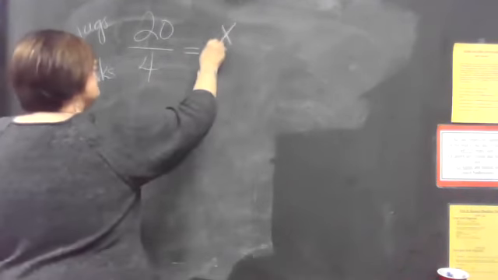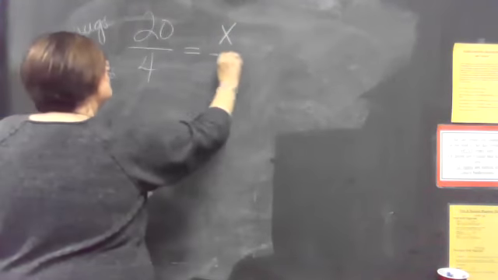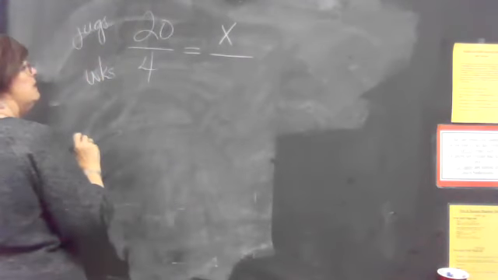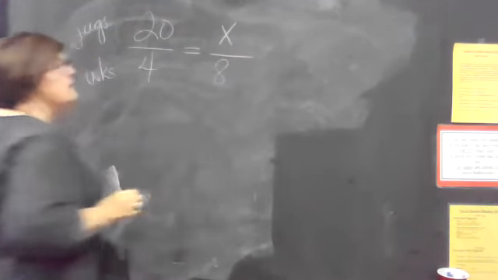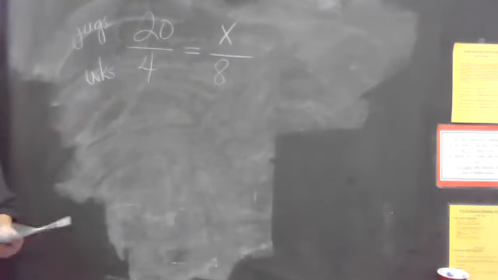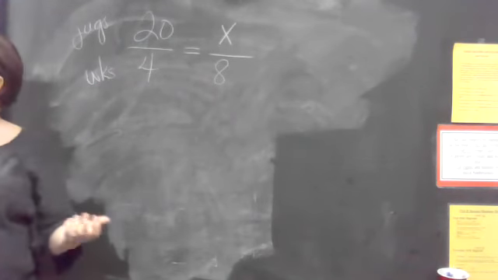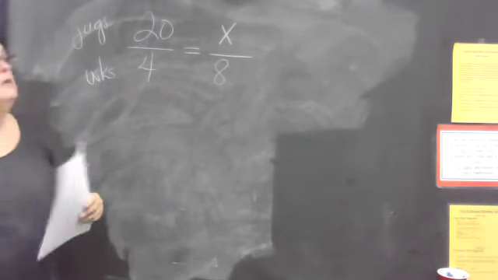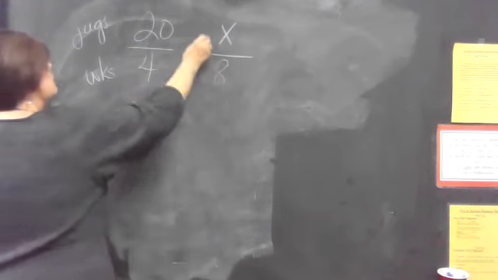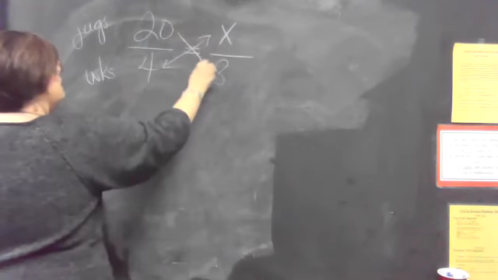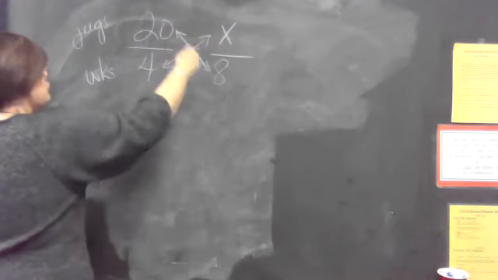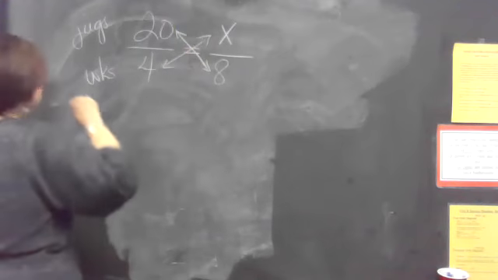You will put X, since it didn't give us the information on that. They didn't tell us the jugs, but they did tell us the weeks, didn't they? Yes, 8 weeks. Okay. So notice that nothing in here is 1. They didn't say anything about unit rate or how much is it for 1. So they just want to do a comparison here and you use the same thing. So we're going to go here and here. Again, I would encourage you to use arrows instead of just an X.